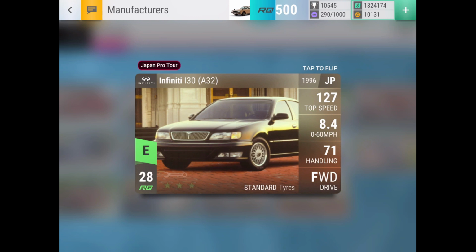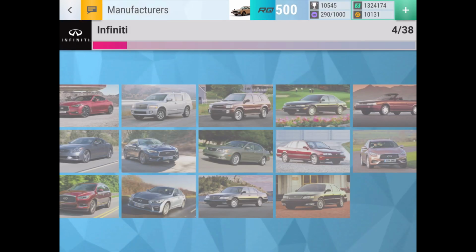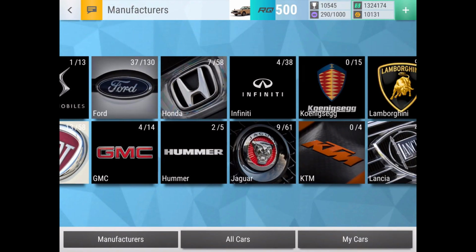Because it would be pretty funny to have this car. I was not expecting this car to actually be added into the game. I didn't realize it was in the game until an hour earlier. And I'm like, wait a minute, this looks a lot like my grandma's junker car. And then it was. So that was really silly. I thought that was pretty funny. So I'm definitely going to keep one of those and max it out. Because I was not expecting that car of all the cars to be added when it was Infiniti. So, yeah, that's number 3 then. Which you guys probably definitely weren't expecting.